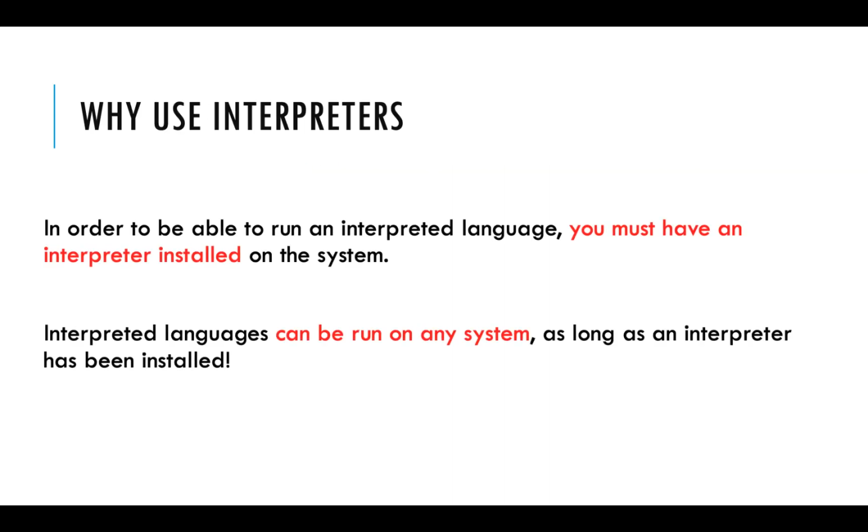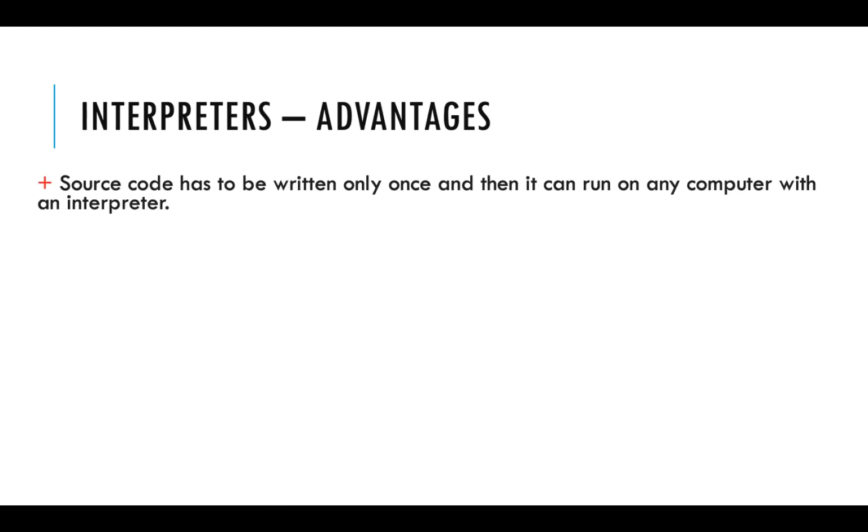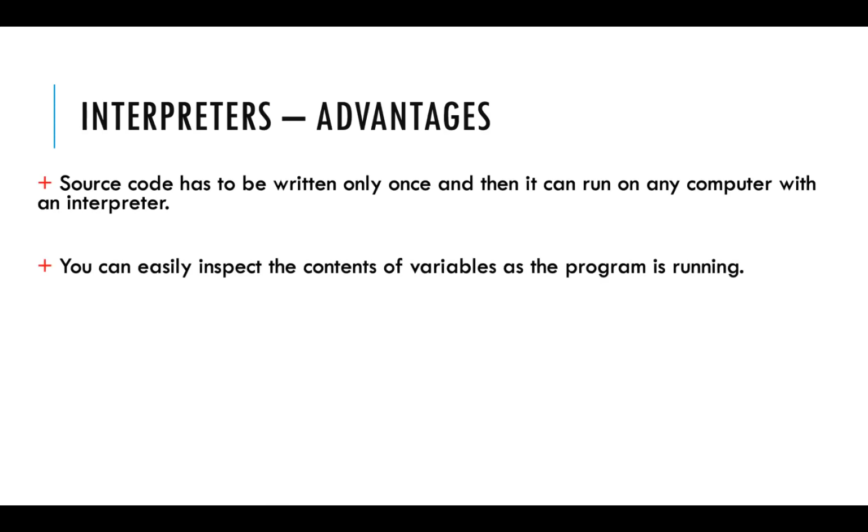So why do we actually use interpreters? Well, in order to be able to run an interpreted language, you need to have an interpreter piece of software installed on your system. The interpreted languages can be run on any system as long as the interpreter software is installed. And that's a major benefit because source code has to be written only once and then it can be run on any computer with an interpreter.